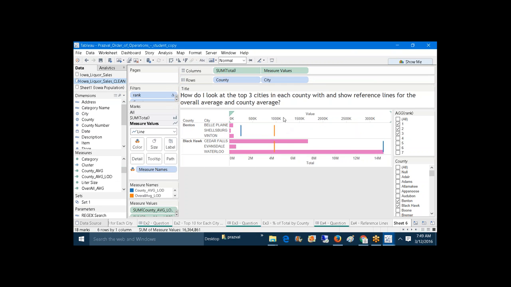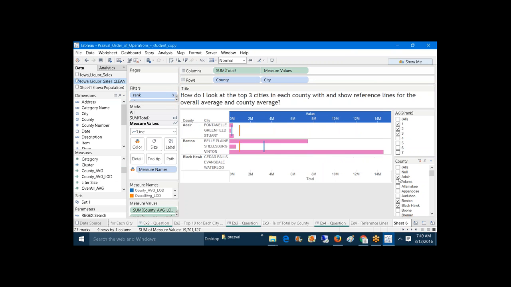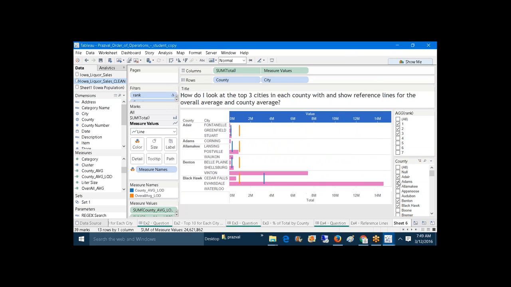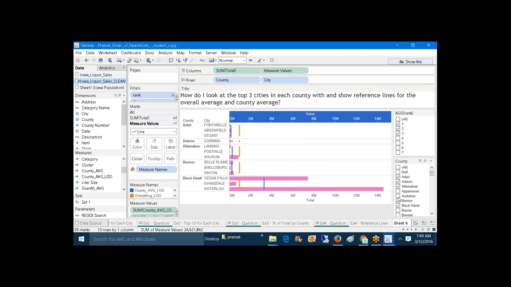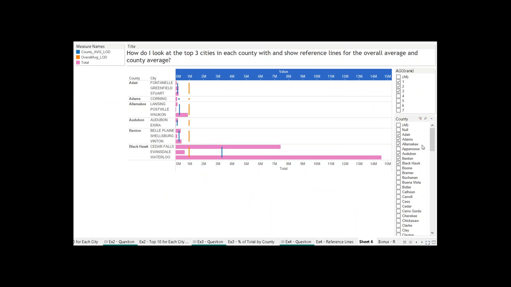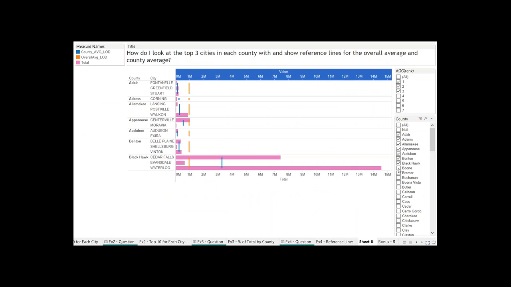Here the axis scale is different on both the ends. Just maintain the same scale using synchronize axis. And here we got the reference lines kind of thing. So if we add any value, it is going to add the reference lines here. Let me click on the presentation mode. Just keep on adding like this.